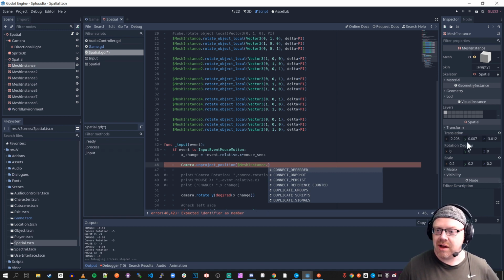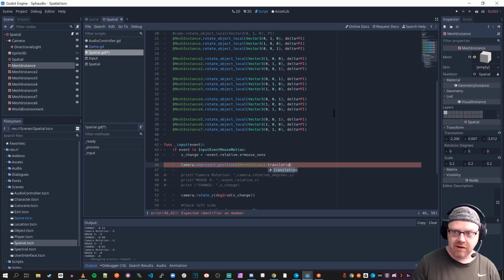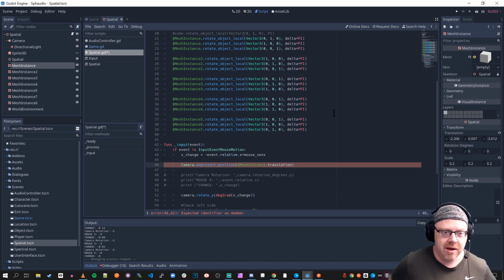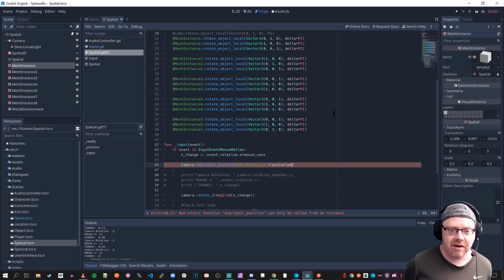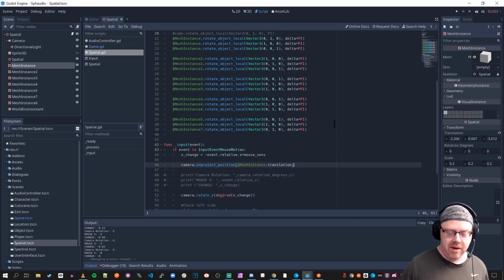Now would it be translation? Yes, I think it would be translation. So that should give us a Vector3. Non-static function unproject. Oh, of course, camera. It needs to be camera. Better? Yes. All right.